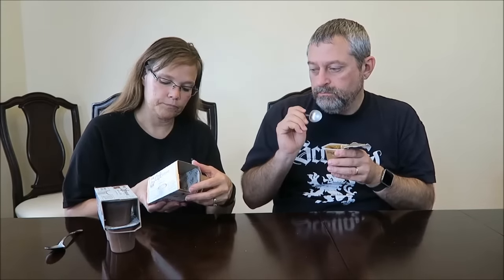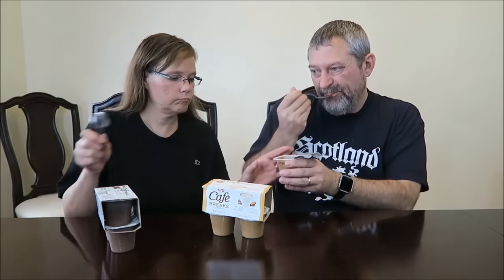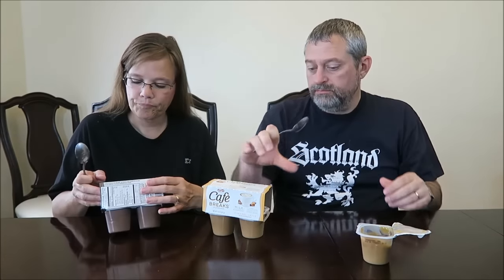This is the caramel latte — it says it's made in New Holland, Pennsylvania. It looks like caramel, it smells like caramel, but it has a little bit of a coffee flavor. It looks just like you took caramel and melted it. It reminds me of a Jelly Belly jelly bean — there's one that tastes identical to this, probably some kind of caramel latte flavor. It's good, but it's not something I would eat all the time because of the coffee flavor.